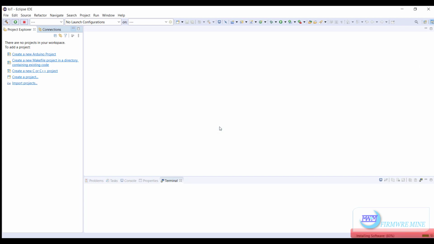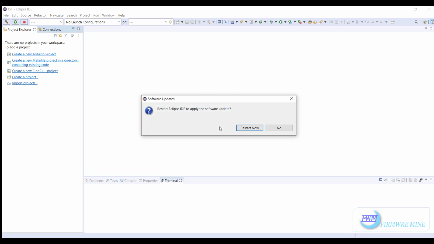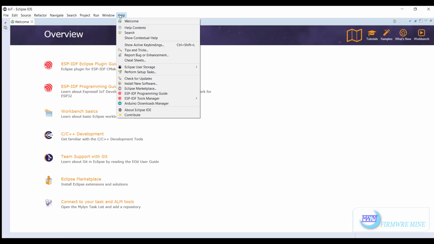After installation, you will need to restart Eclipse. If you check the Help menu once again, you will find two new items are displayed. We will select the ESP-IDF Tools Manager, then Install Tools. This will install the required tools to build the firmware for the ESP32.